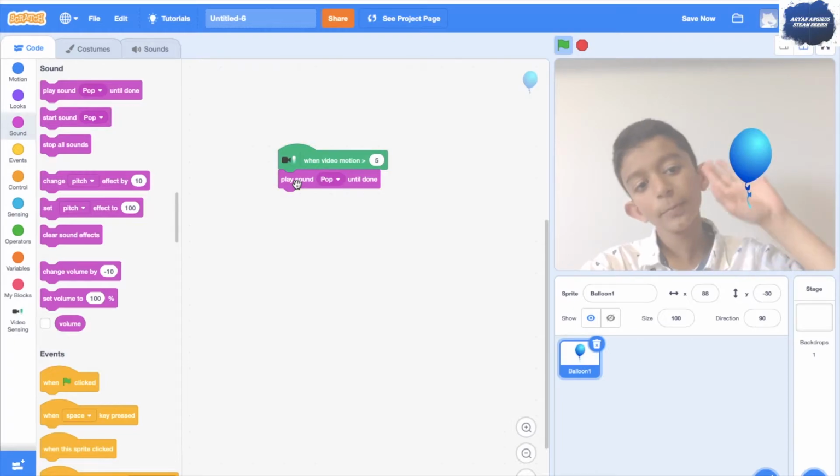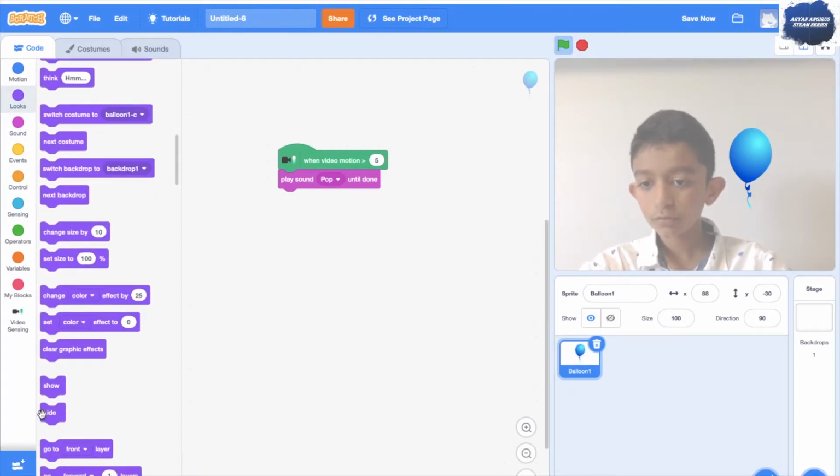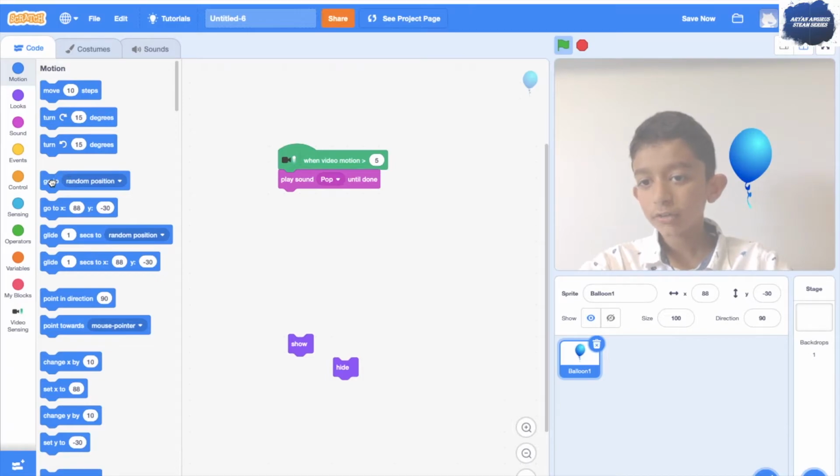There, see what happens. Well, it makes the sound pop, but it doesn't pop. That's the problem. So let's go to looks, bring out the hide and show block, go to motion, drag out the go to random position.